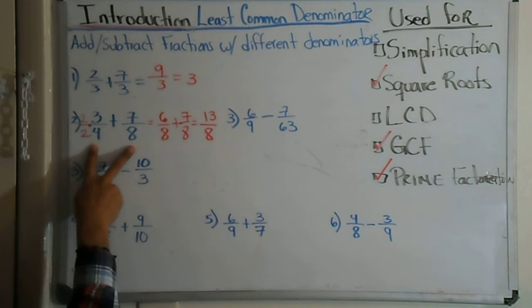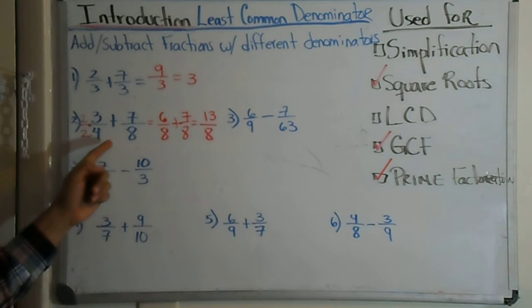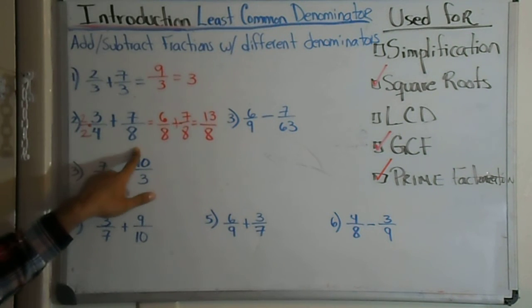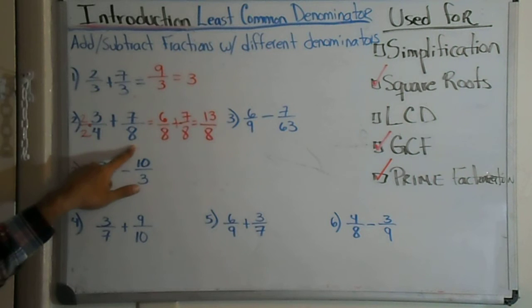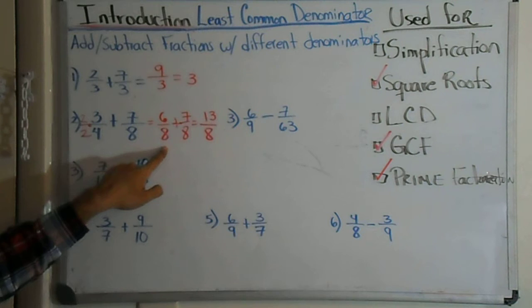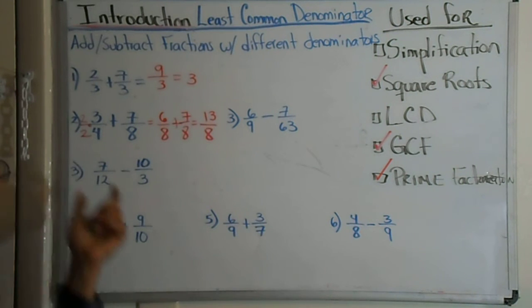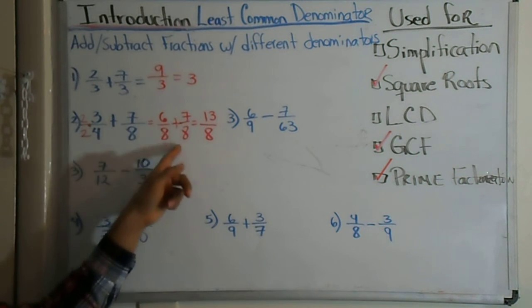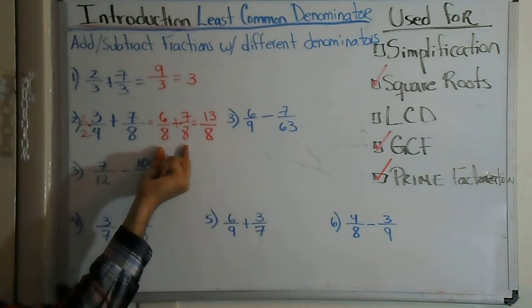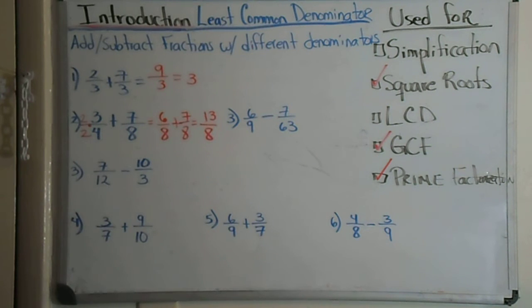Whenever you have common factors between denominators, you say, okay, now the bigger number is going to be 8, so what can I do to this 4 so it becomes an 8? Well, 4 times 2 is 8, but I need to do it on the top and at the bottom. So 2 times 4 becomes 8, and 2 times 3 becomes 6. Now, the 8, I need to do nothing, so it could remain an 8. So I just rewrite it, 7 over 8, and since you have the same denominators, you're going to add the top. 6 plus 7 is 13, 13 over 8.